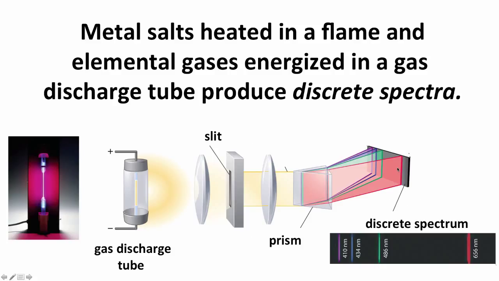We get the same thing if we use a gas discharge tube, in this case it's hydrogen gas, and we pass a beam of light through a slit to make it a narrow beam, pass it through a prism, and we get a discrete spectrum. In this case this is the spectrum of hydrogen, and we only see a red line, a blue-green line, and a couple of purple lines.